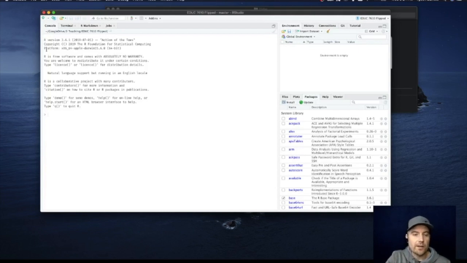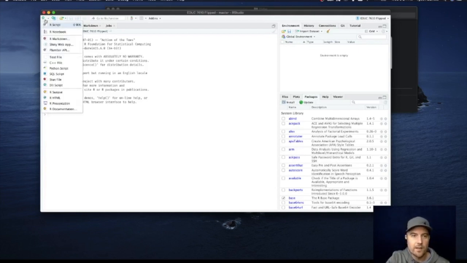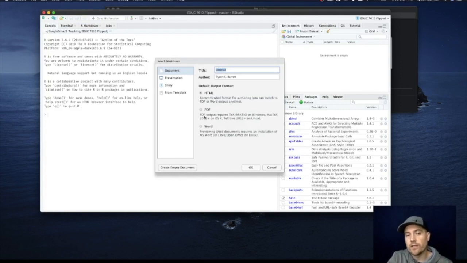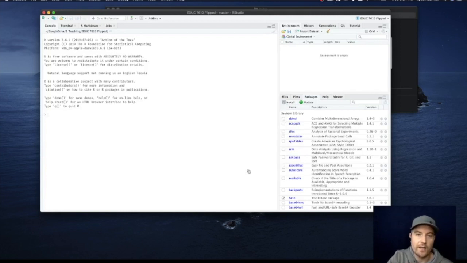When I'm talking about R Markdown, if you come up here to the plus, we can start a new R Markdown here. If I click on this, if you've never used R Markdown before, it's going to tell you need to install some packages. Just say install. And then it's going to give us this menu to pick from. We can adjust any of this at any point, so let's just say OK.